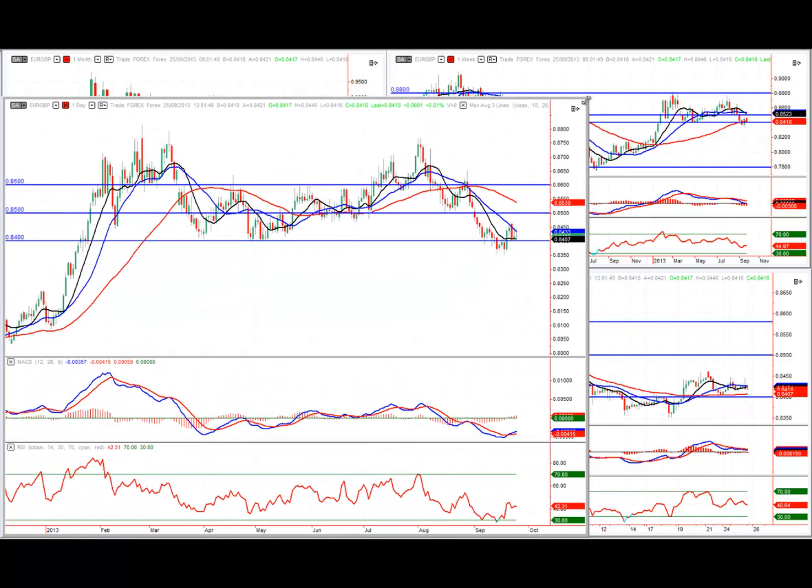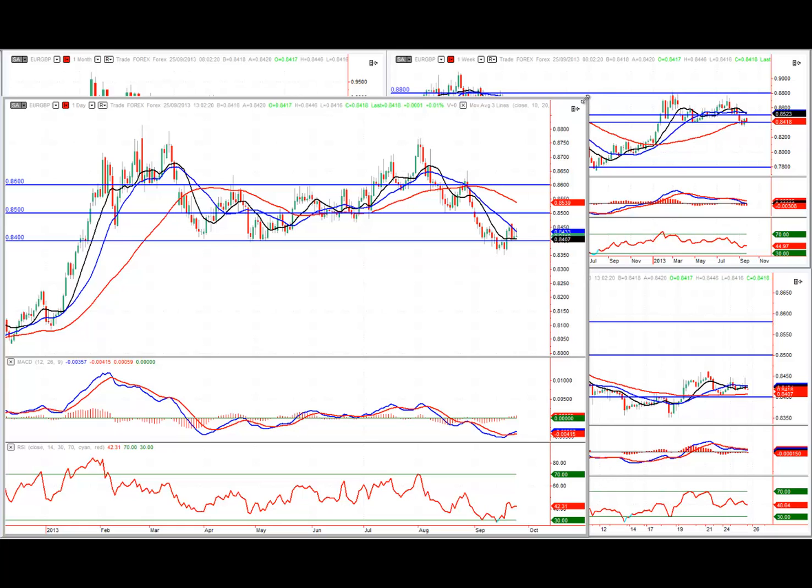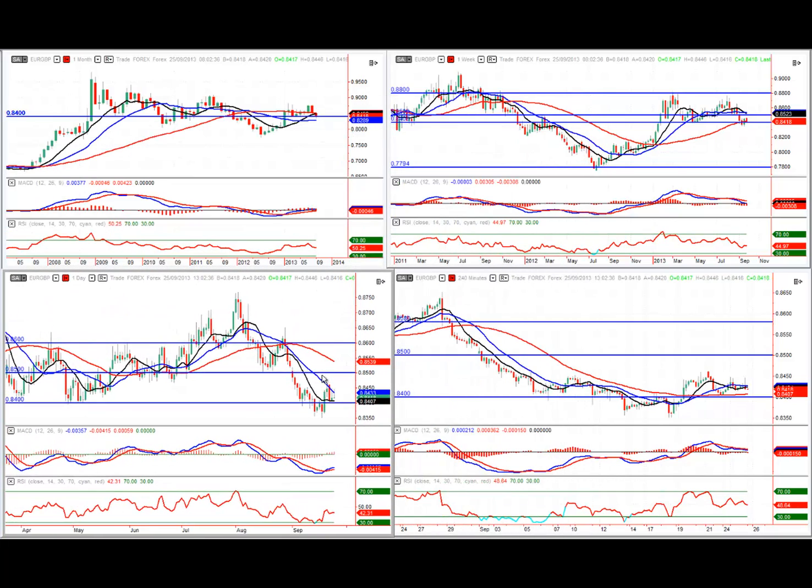If we take a look on the daily chart, we can see this detail a bit more clearly, with clear price action. The recent move in price has been to the downside. We've got the formation of a new trend here, so lower highs and lower lows. We've just broken under 84, pulled back above it, and at this moment in time you can see that we've got all of our moving averages in the right order. We've got lovely convergence on the indicators too, and some very bearish candles for the past couple of days on this daily chart, coming right down onto this 84 level. So it certainly looks like a rejection of the current direction, the current market to the downside.